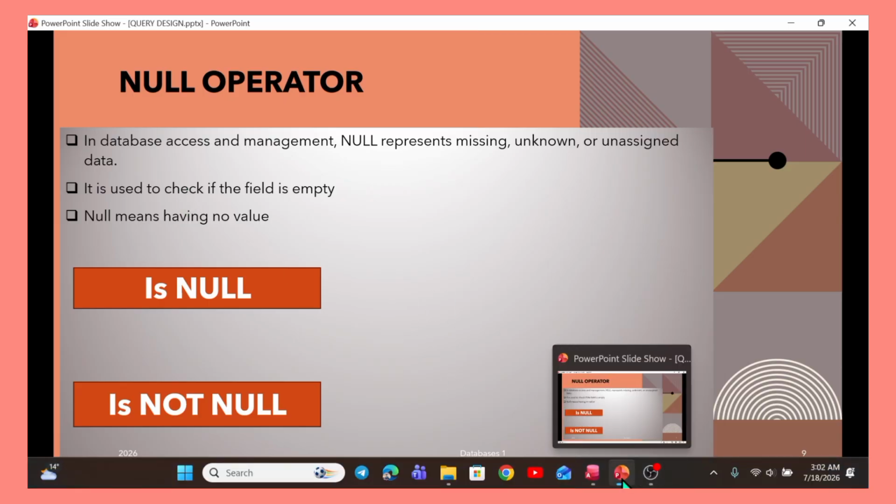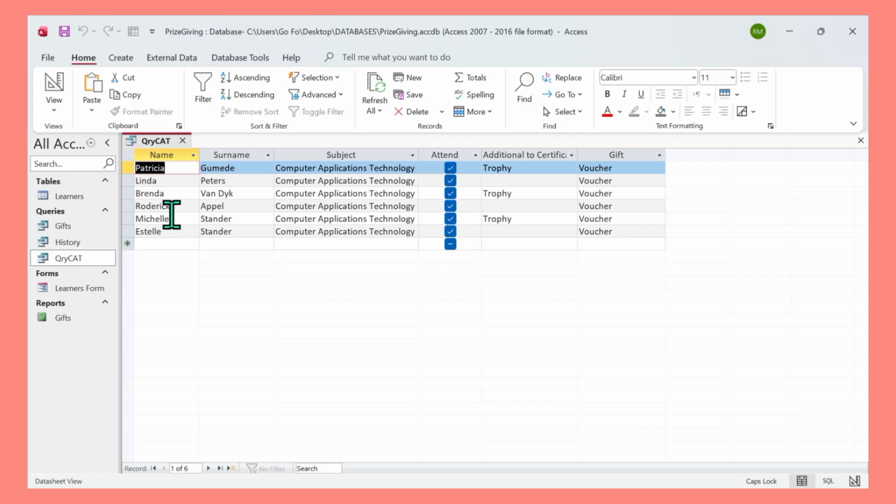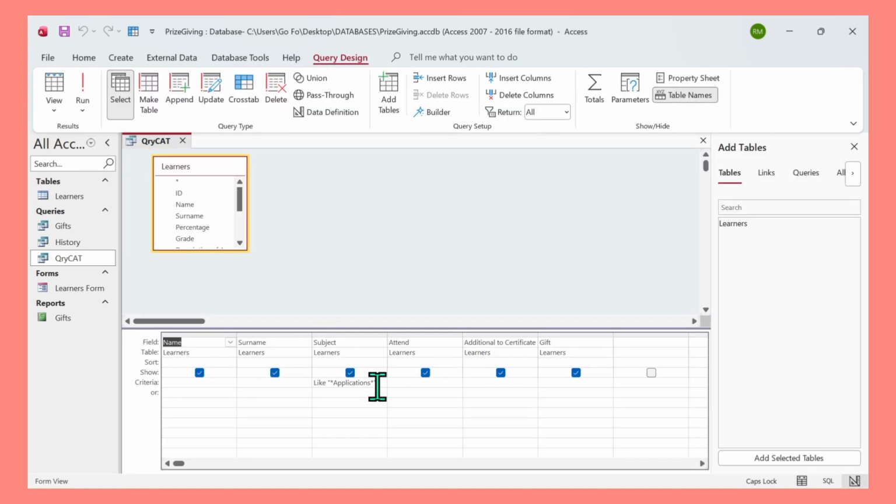Okay, so we want to apply this example and see how it works. Right, let's go back to our database. Okay, I'm going to use the same query. Let me go to design view. Okay, let me just erase this part there. So in this case, we want to look at additional to certificate learner. So we want to see the learners. Let's talk about gift.